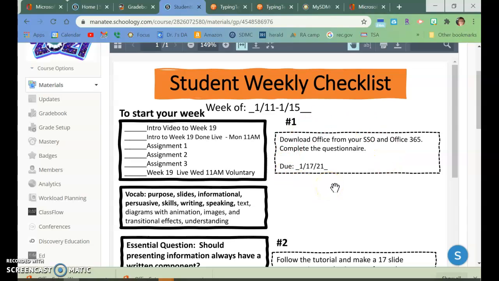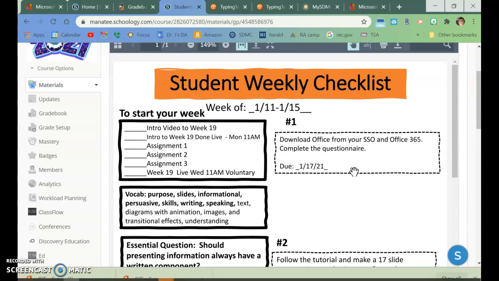Assignment 1 is basically that I need everybody to download the downloaded version of PowerPoint. If it is not on your computer, I show you how to do it. You do not have to buy it. It comes free as a student, and I show you how to get there to do it. When you are done, you need to complete the questionnaire. It is 4 questions, and basically what I'm trying to find out is, do you have the downloaded version? Because people who have Chromebooks aren't going to be able to download it. There's going to be a couple others, I'm sure.